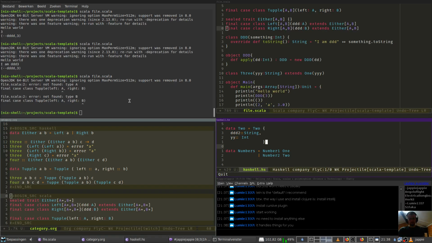This is not a REPL. Leiningen is the default, I recommend.